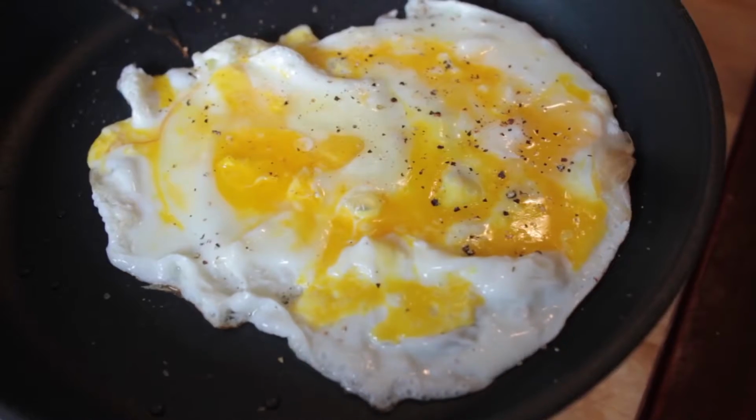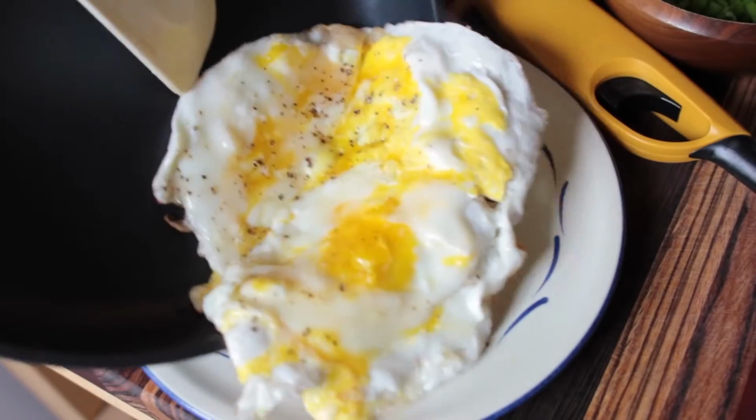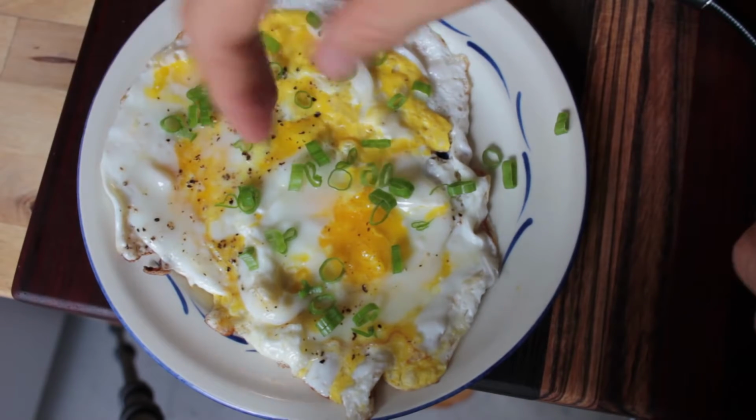Let it get really crispy on the bottom. Like, look at this crispiness. Do you see that brownage? So you're gonna get this crispy bottom with a soft top, really cool texture. Take it off, serve that on anything, on a sandwich, whatever you want. Hit it with a little chive, salt and pepper, and you are good to go.